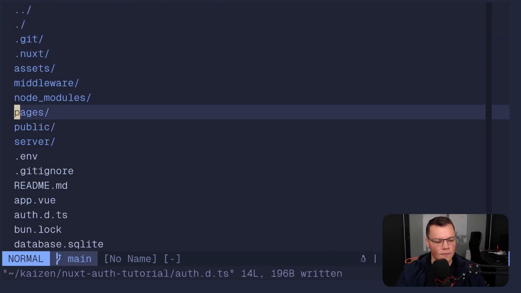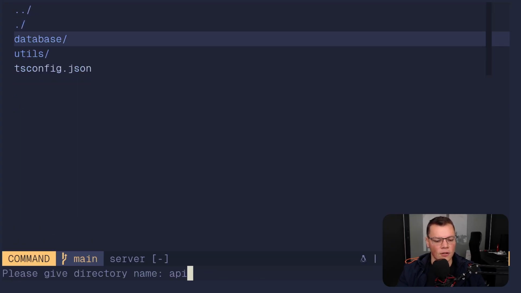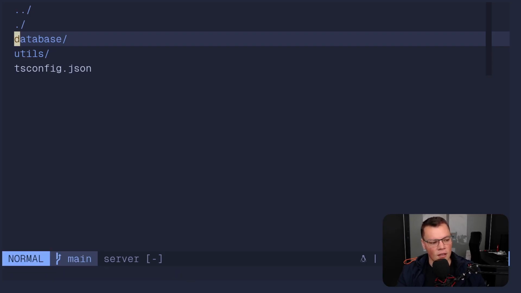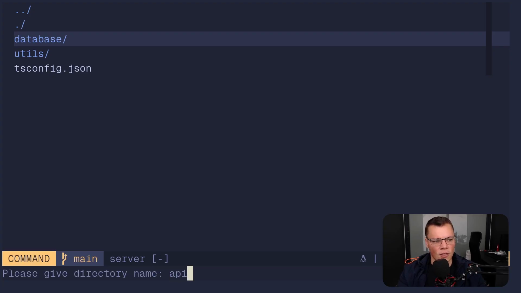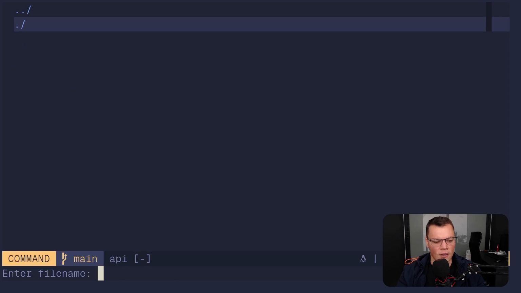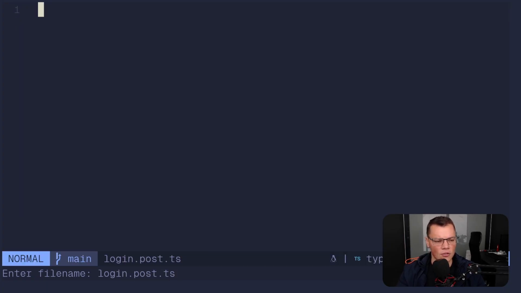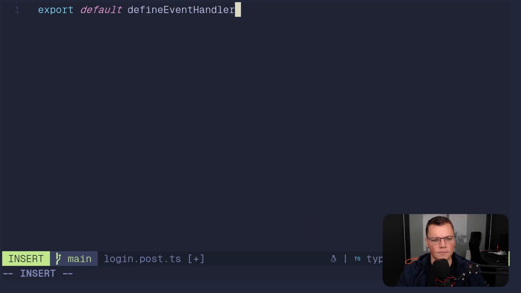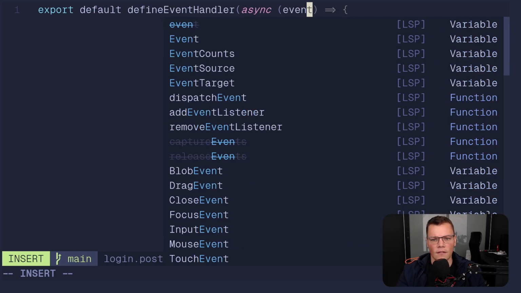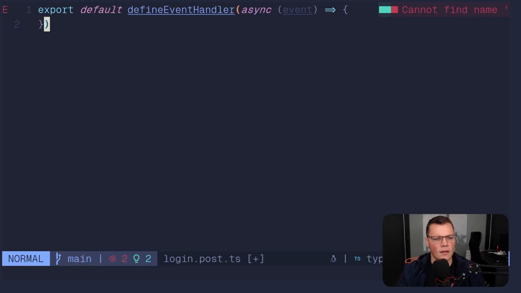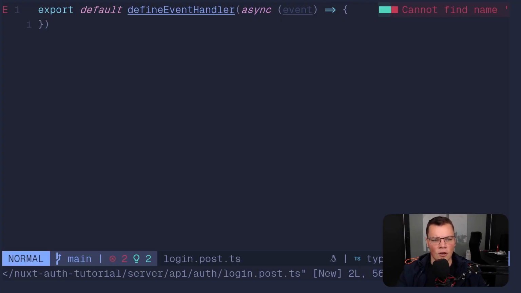So now we have defined that, we can create the login endpoint. We'll create an API. We're going to start off with just email and password, and then we'll add OAuth afterwards. So we're going to create a folder called api, and then in there we're going to create probably another folder called auth, and then in there we'll create a login.post.ts, which is a post route, and then we're going to say export default defineEventHandler, which takes in the event. And this is where we'll define all the logic to log in our user.